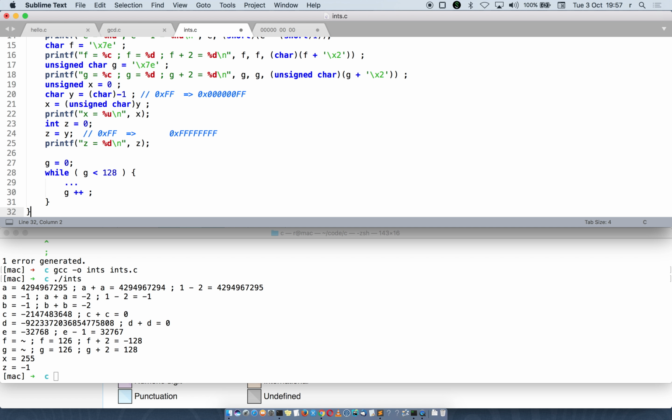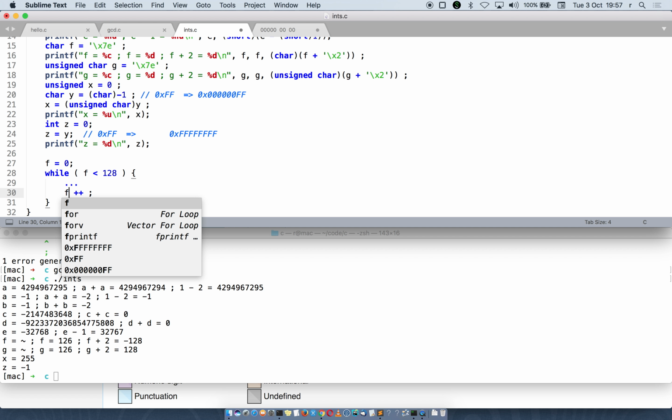Just 2 minutes. Yeah, the answer is no, right? Because the range for G, which is a character, remember, char. Oh, this is an unsigned char. Let's make it signed char, sorry. So the range for a character, if it's signed, is what?